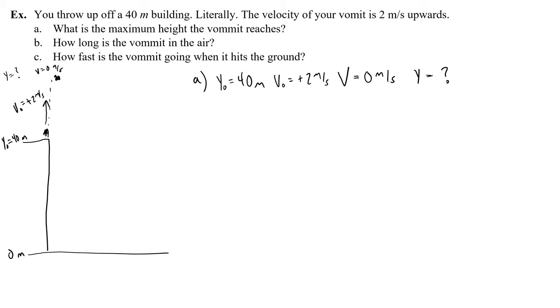Now I would make y my final variable, the thing that I'm looking for in this case. We also know that in all these problems, the acceleration is negative 9.8 meters per second squared. Notice that I'm given all of this information: y naught, v naught, v, y, and I know the acceleration, but I don't know time. That's a dead giveaway that I should use the ain't got no time equation. Remember we replaced the acceleration with negative g, so it becomes negative 2g, and then this is delta y plus v naught squared, but it might be better for us to write y minus y naught instead of delta y.